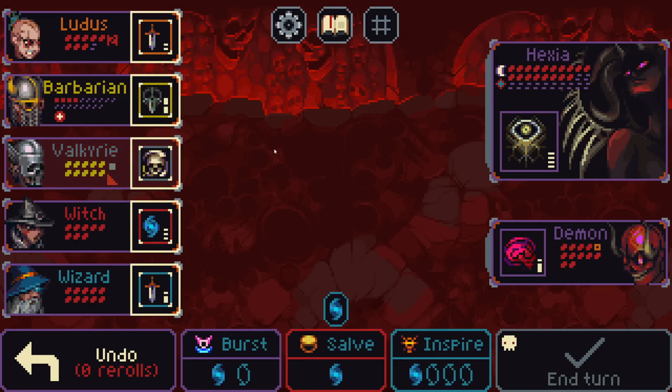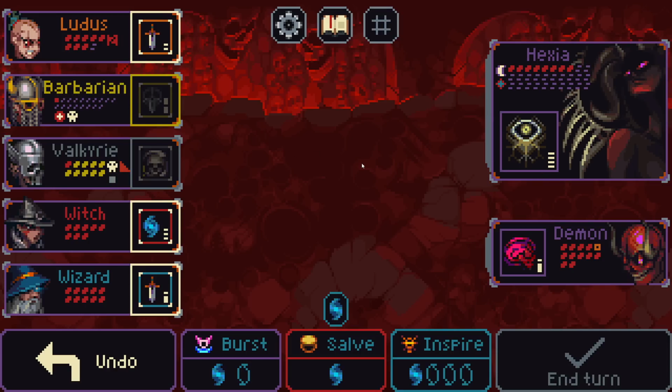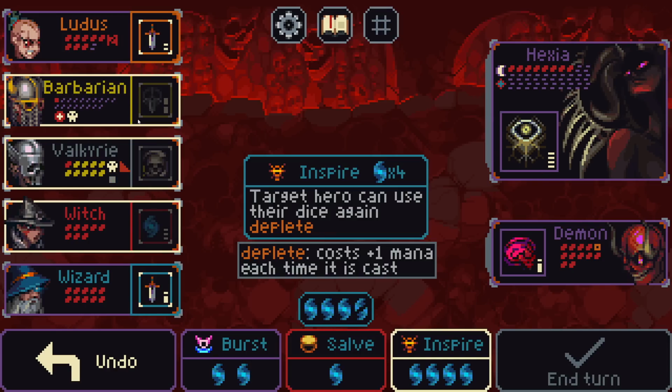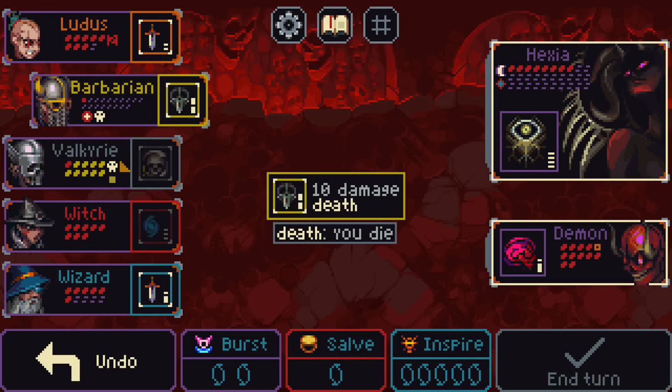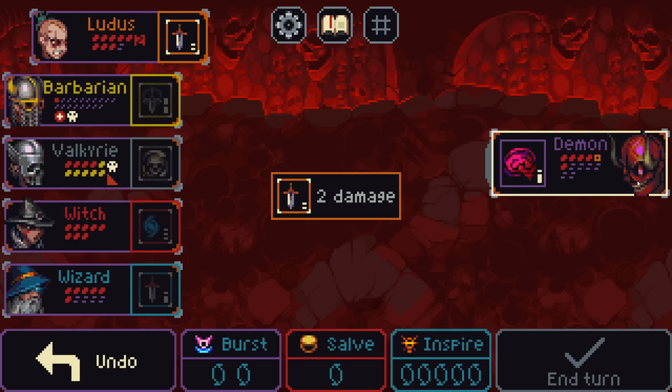Okay. Here we go. Valkyrie, defend thyself. Valkyrie, defend the barbarian. Barbarian, 10 damage to the Hexia, please. You tried to die, you are undying. 3 mana, inspire the barbarian. They can do it again. Murder him! And that's all they wrote.